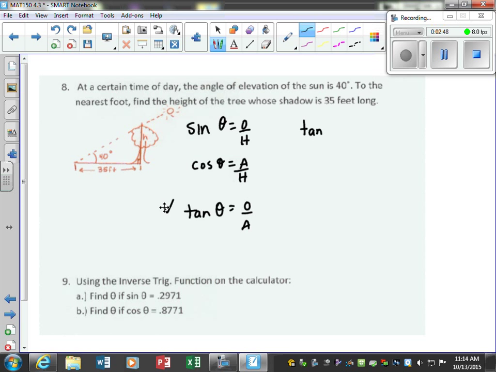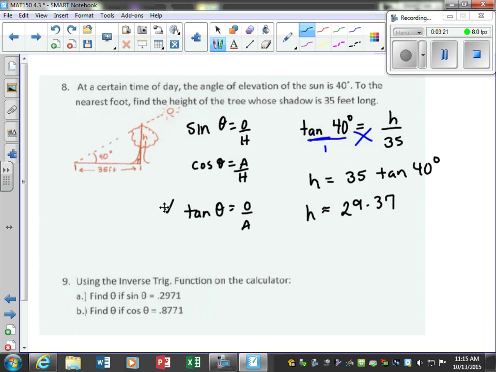So the tangent, we know angle theta in this case was given to us as 40 degrees is equal to the height, or you can have your x value there, over 35, and then we're solving for h. So let's cross multiply, and remember this is just going to be over 1 when you're cross multiplying. So that would be h is equal to 35 times the tangent of 40 degrees. The height is approximately 29.37, and if it asks you to just give it to a whole number and we rounded this, we would say h is approximately 29 feet.